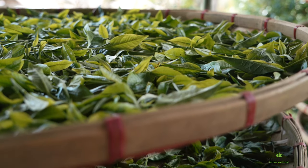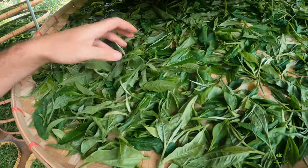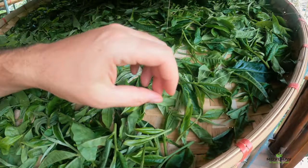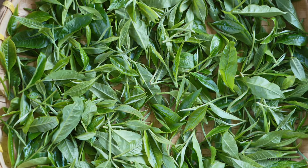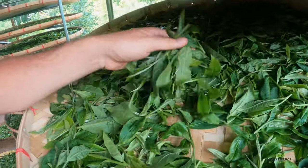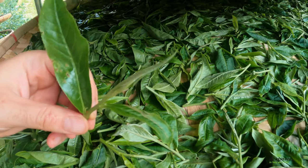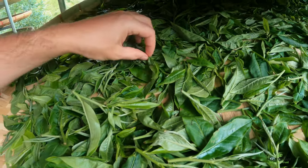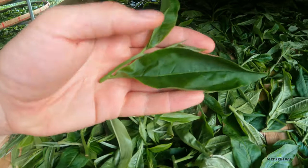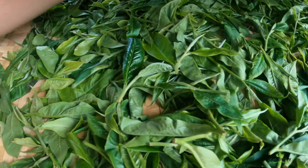So this is just fresh leaves. We arrived a bit later today. Tomorrow we will also participate in harvesting. Some leaves are almost ready to be roasted in the wok, but now we need to check the material. It's all the time one bud and two leaves. Some buds are a bit smaller, some are really big, some a little bit bigger than they must be, like this. But later on we just remove these from the bunch.